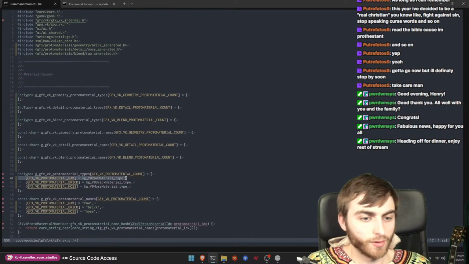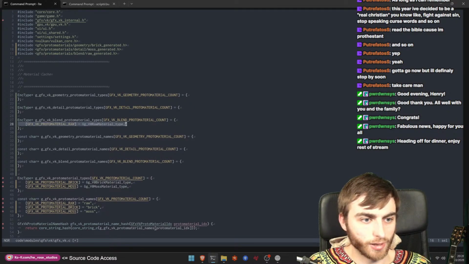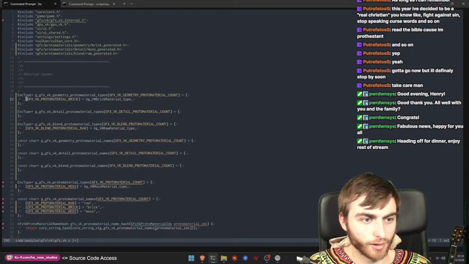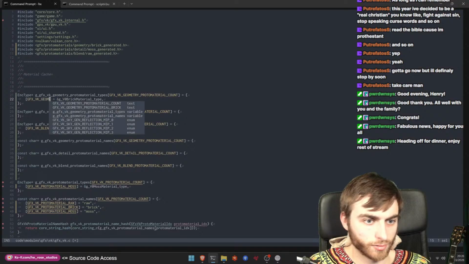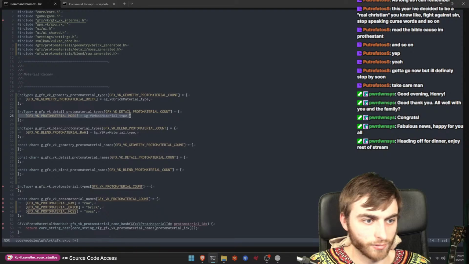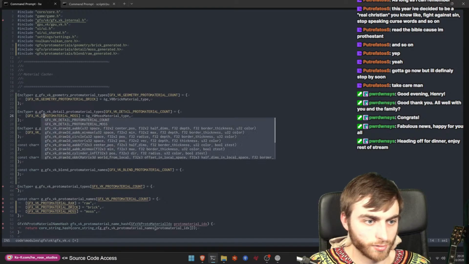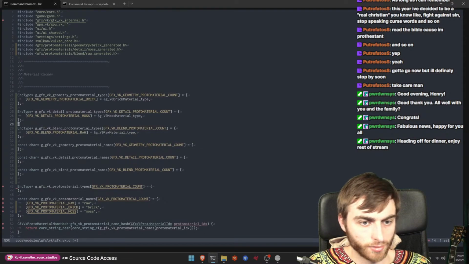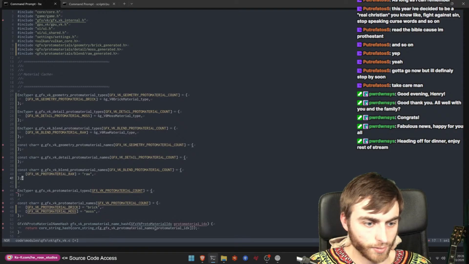So the raw is going to be a blend. The brick is a geometry. Then the moss is the detailed. Right, and then we just simply have to use them in the right place as well.